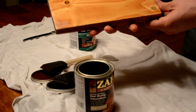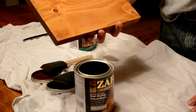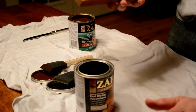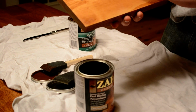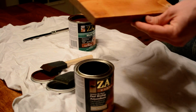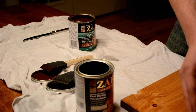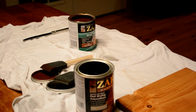Of course, it's easy when I'm just doing a flat board. If you were doing chairs or different things like that, it's a lot more time consuming, but it's that easy. You put your stain on, let it dry, put poly on, let it dry, sand in between coats, that's a tip, and then put another coat of poly on, lightly sand it, and you can apply more poly, or you could just use the Son of a Gun and be done with it, wipe it off with that, and you would be good to go.